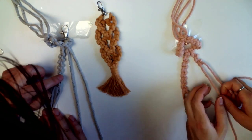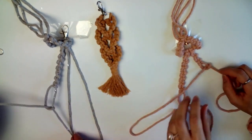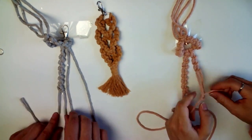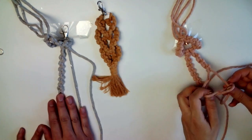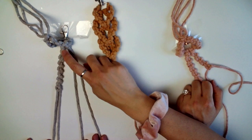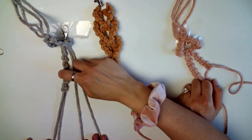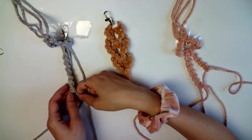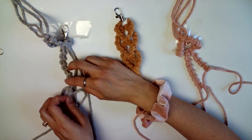1, 2, 3, 4, 5, 6, 7, 8, 9, 10, 11, 12, 13. That's 14. 8. Does that look right? Yeah, count 1, 2, 3, 4, 5, 6, 7, 8, 9, 10, 11, 12, 13. Oh, you did this one the wrong way. Okay, just one more the right way and then you're fine.